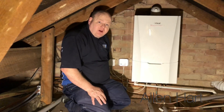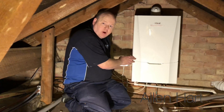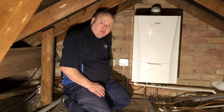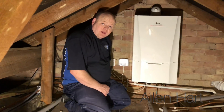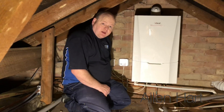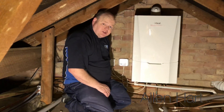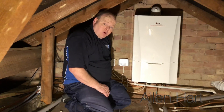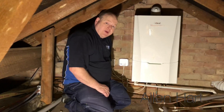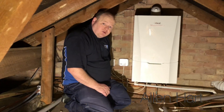My name is Alan Hart and today we've been called out to a badly installed Ideal Vogue boiler. I'm just doing my day in the life of a plumber slash gas engineer to show you what we have to do on a daily basis - the issues that we see and what we have to do. This boiler, if it had been installed by a Gas Safe registered engineer, it would come with a 10-year parts and labour warranty, but the install is not very good and there's no benchmark filled in, so I'm assuming it's not been done by somebody who's Gas Safe. I'll show you a few little issues we've got with it.